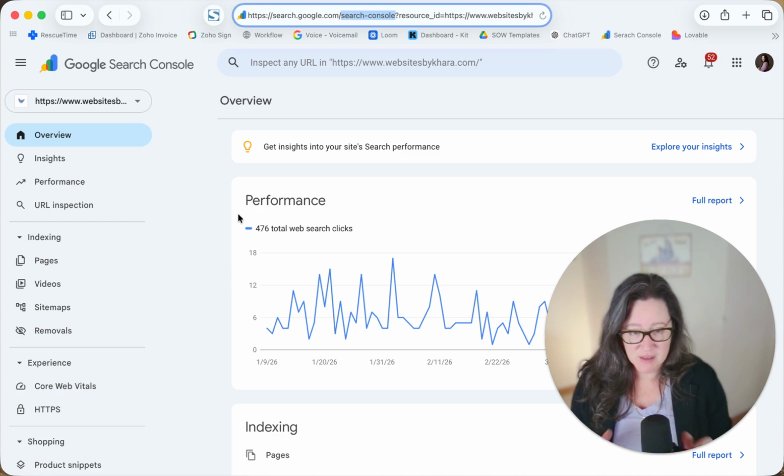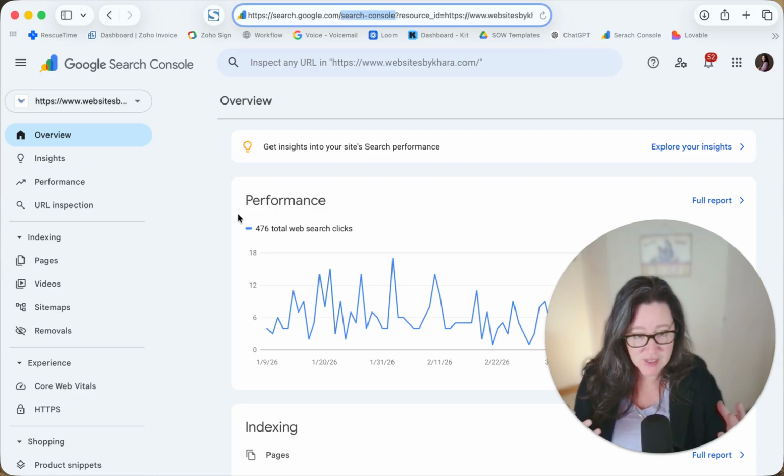Now, there's a couple of key things we're going to track today. The first is keywords and queries. So this is what people are typing in to find your website, and then pages. And this is really the two categories we're going to cover in this video. Keywords helps us understand what are people typing in that then lead to them finding our site. And this is where we can look at search intent. We can look at what keywords are driving traffic. If we've decided to optimize our website for certain keywords, this is where we can figure out if people are actually using those keywords to find our site, to get impressions, to click through. So understanding what people are searching is a huge help in figuring out how Google understands our website.